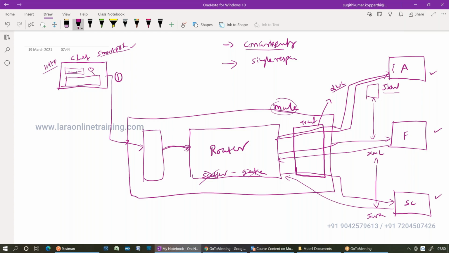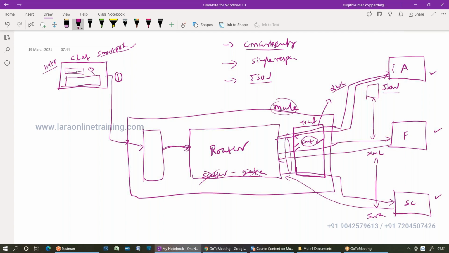So what it will do, it will take all these three different responses as an input and concatenate them here. Of course, we have some functions to concatenate. I will discuss that later. Assume that there is one function which will take all these three different outputs from the router as an input to the transformer and concatenate them, and whatever the concatenated body is, he wants to get that output in a JSON format. Finally, all this concatenated data he wants to get in a JSON.